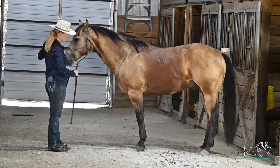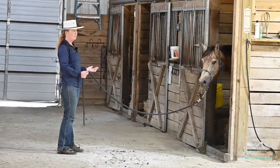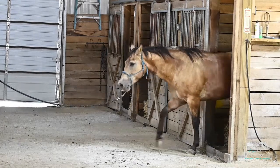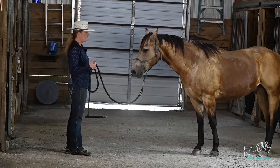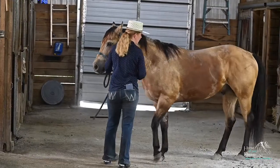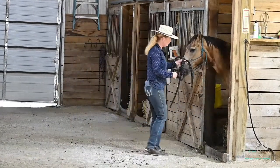Let's just try the wiggle. That'd be a cool thing — you can work on it three or four days and they'll get pretty good at it. I have to remind myself sometimes to do this because it's just so much easier to send them in. But it challenges your partnership and trust. If you can back a horse somewhere, it gives you a way to work on it. It can be a nice hot day activity — it'll take you a couple minutes and nobody's hot. After they do it a few times, they realize at least in this one spot that it's not a big deal. I would keep changing the spot you do it in.